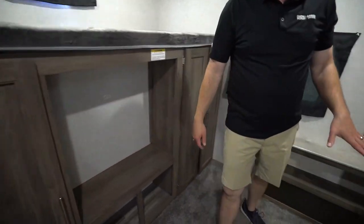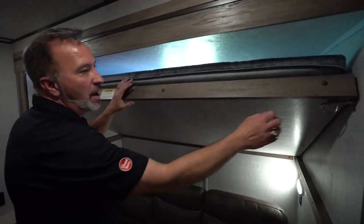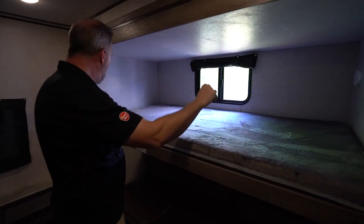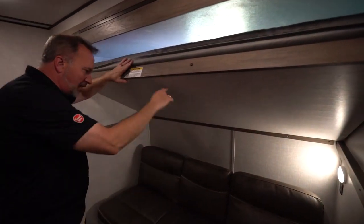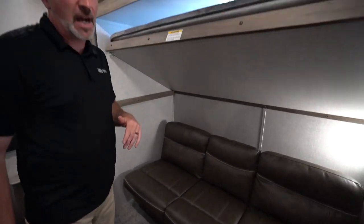You've got the carpeted room back here with the jackknife sofa underneath a single-over bunk with a 300-pound max capacity. That's actually bigger than most singles, plus you've got your own LED light and privacy window. When you're ready, just push it in and the kids can sit there. You've got dual USB charging ports, and when it folds out, you've got a regular jackknife sofa underneath — just a little bit bigger than the bunk above. The kids or even adults are going to love this.